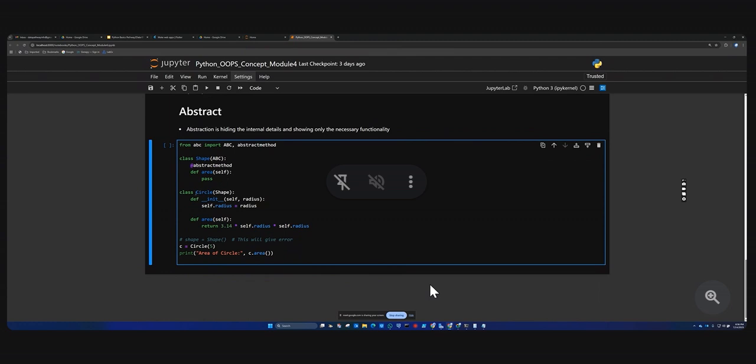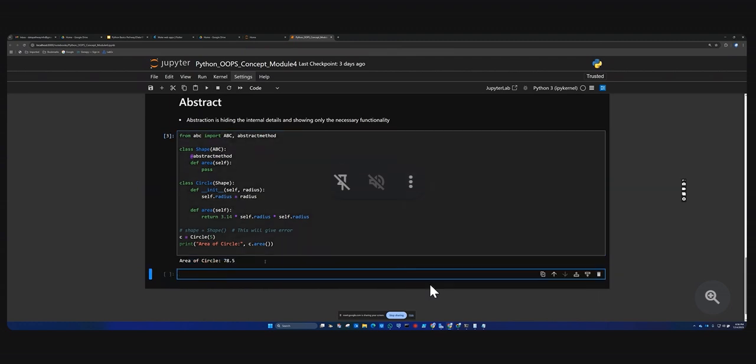Here, if you see, I have a circle and I have an area. The circle is using something called shape. If you see circle, it has one shape, and if you see area, it has one shape too. Let me run this.